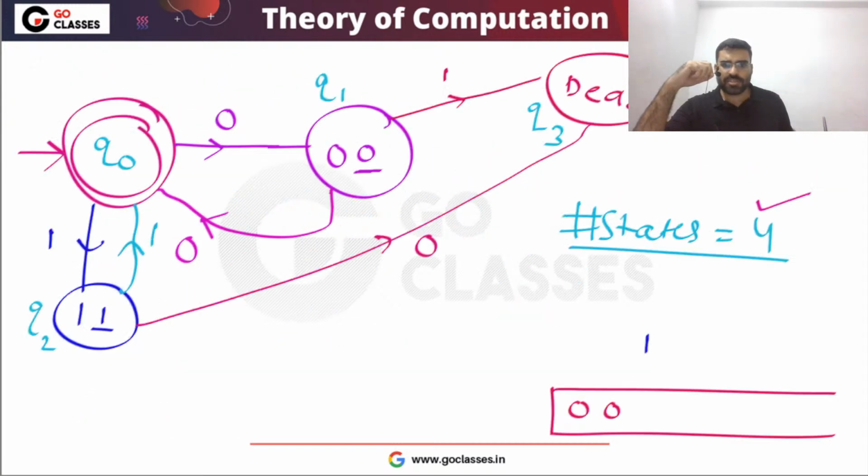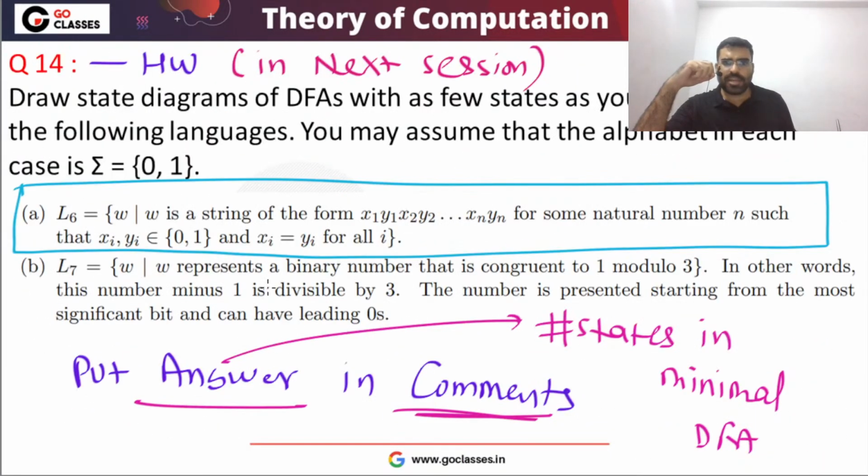Now let's see the next question. This is your question number L6. I hope this question is clear. We have done the complete analysis. And what is most important in this question? Can anyone tell me? In many questions, what is the most important thing? That is understanding the language. Understanding the language is most important.